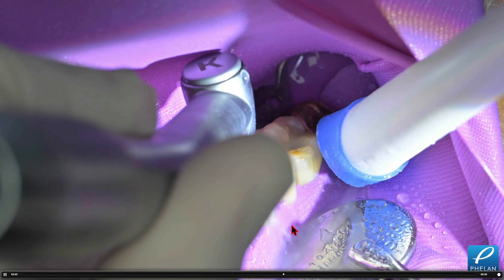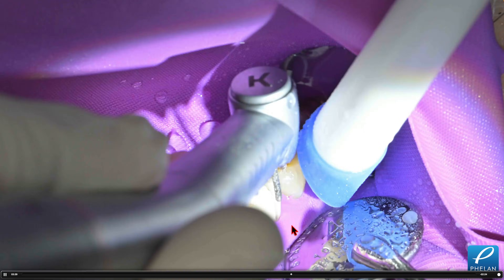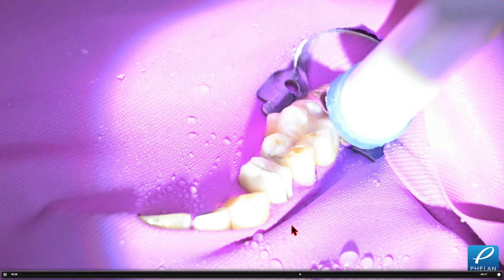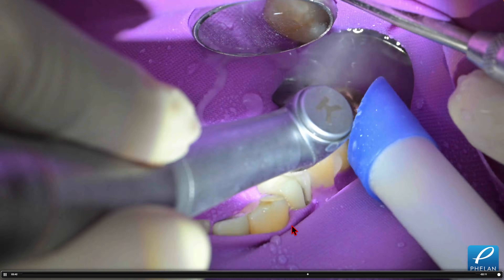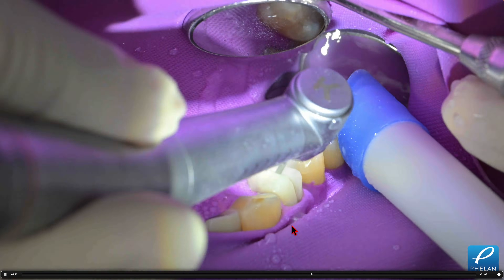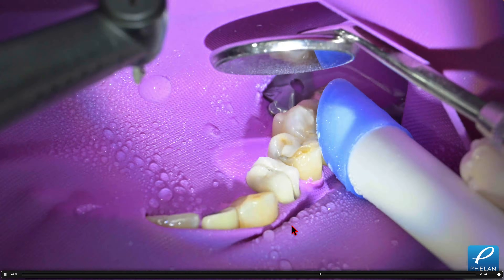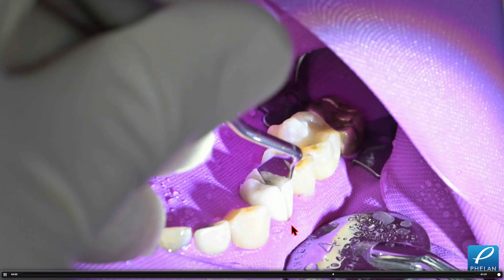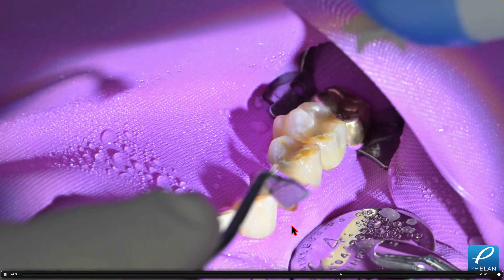You can't see all of this because of the way the boom camera is, but basically I'm cutting through the occlusal and through the lingual. This technique is really great for cemented crowns. If this was a bonded crown, I have to be more careful and maybe section it a little further. I don't torque too hard with bonded crowns because you can actually break off parts of the tooth. This works great with cemented zirconia crowns, metal ceramic crowns, or any kind of all-ceramic cemented crowns.